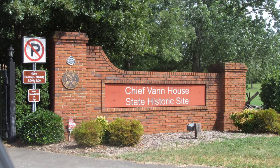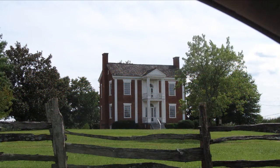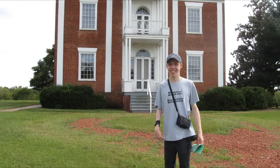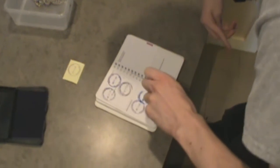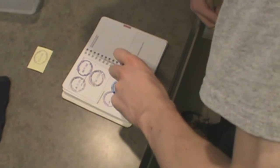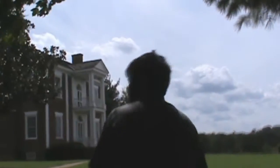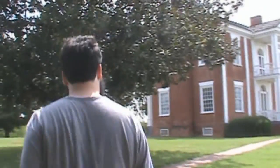After becoming wealthy, James Vann wanted a mansion worthy of his stature. This became the first and the most valuable brick home in the Cherokee Nation. Construction began in 1803 and took until late 1804 to complete. Bricks were fired in kilns just east of the house. Beams and floorboards were produced at Vann's sawmill 2 miles north.